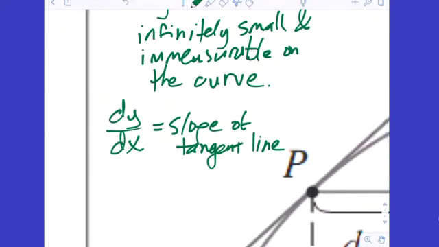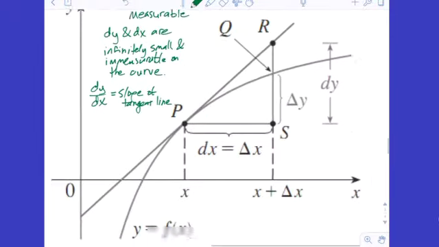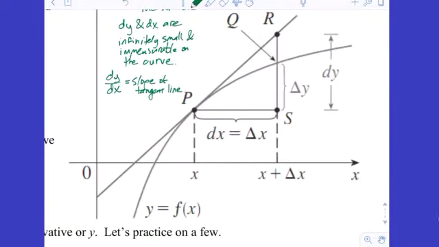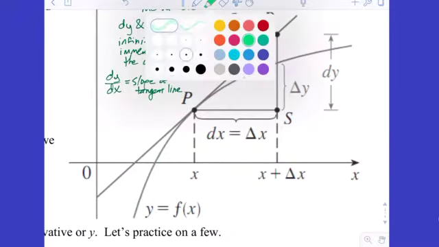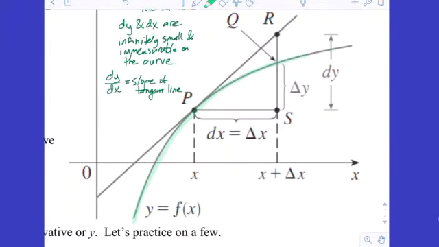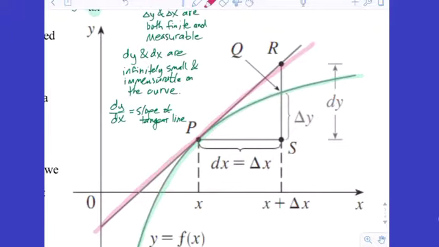Okay, but at that point, the difference between the two is immeasurable. But it does end up being nicely the slope of the entire tangent line. So what this picture right here does is it shows you the difference between delta x and dx and delta y and dy. So we have this function f of x. I'll highlight it right here in green. And if we're finding the slope of the tangent line at this x value, there is the tangent slope. So the slope of this line is dy dx.